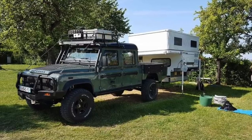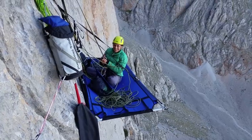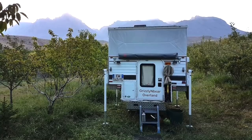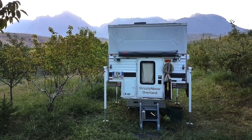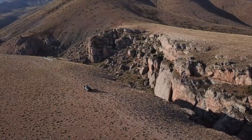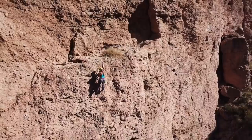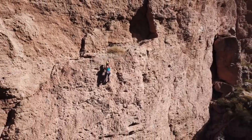For us, the priority in choosing our setup was to have our living space and our vehicle as two separate items. In fact, this was essential. As you guys probably know, we are passionate rock climbers. We'll often arrive in a climbing area and choose to stay for weeks at a time. Having the option to remove the house from the truck, leave it in a secure campsite, and then have our vehicle available for daily expeditions to the climbing areas without having to pack up every single time is absolutely awesome.